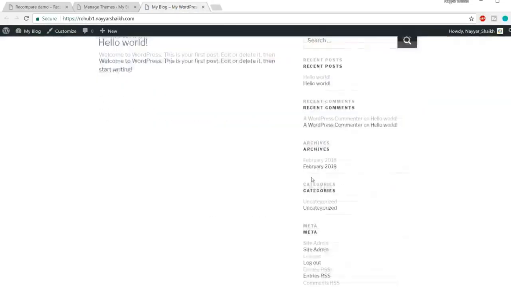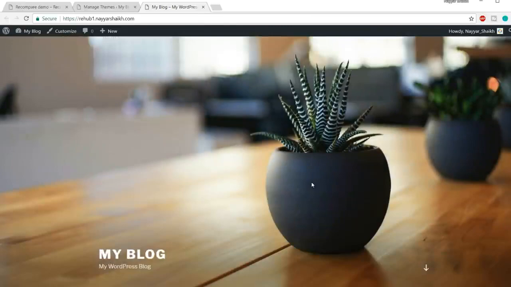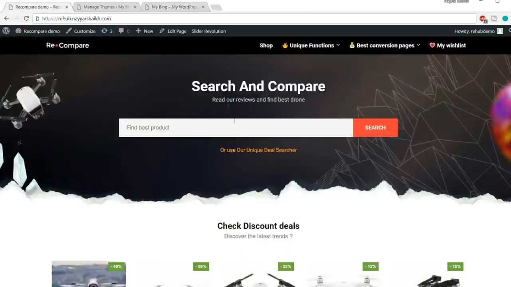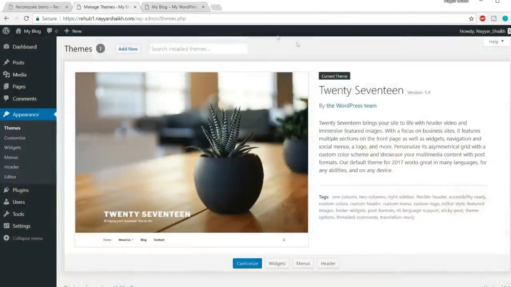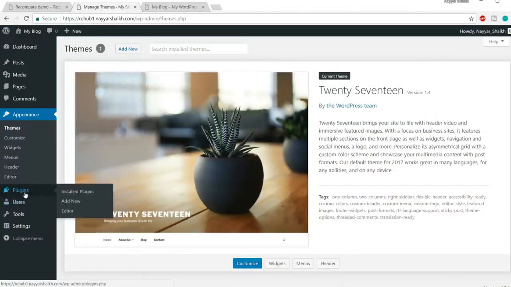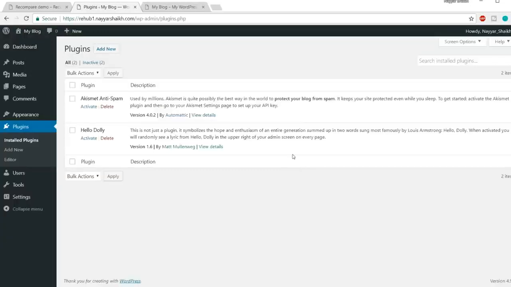Now this is how your website is looking at present, but we don't want anything like this. We want a beautiful website like this one. Okay, so we'll see how to do everything step by step. First, come back over here and now go to plugins. From the left hand side, you'll see this link, plugins. Click on plugins. So you'll see there are already few plugins installed. We don't want any of these plugins, so I'll select this one. And from bulk action, I'll delete them.